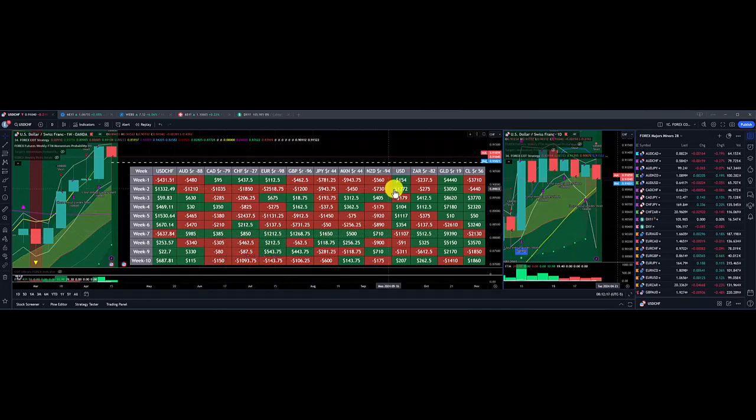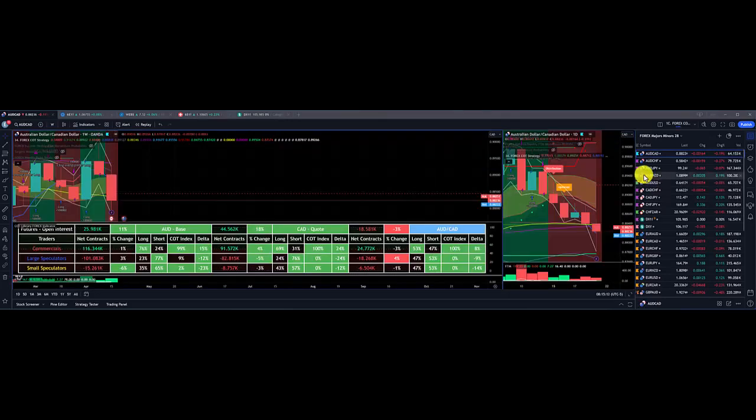There is a correlation with the dollar. So as the dollar rises, the rest of the world currencies decline. As the dollar declines, the rest of the world currencies rise. So looking at next week, we got Aussie dollar, Canadian dollar. We actually have a COT index for a long. However, there is no indication between the two COT indices. However, the majority of the currencies were very strong in overall category.